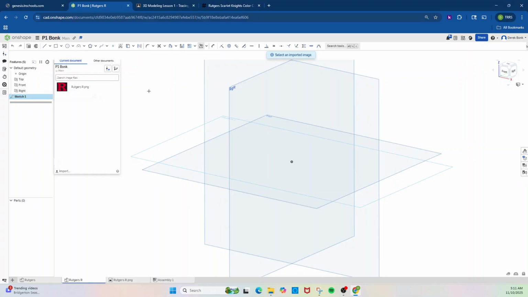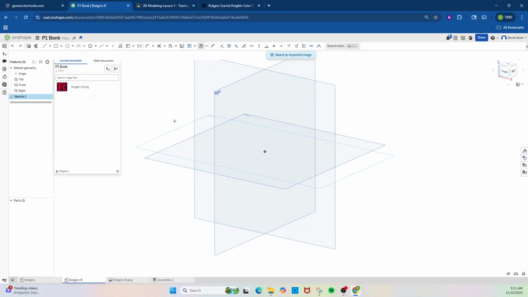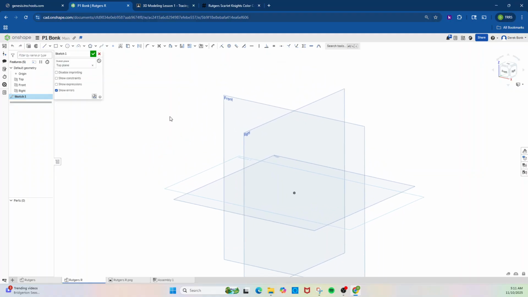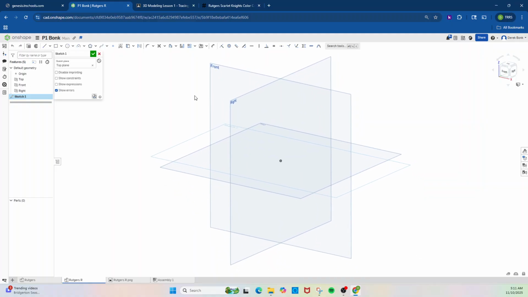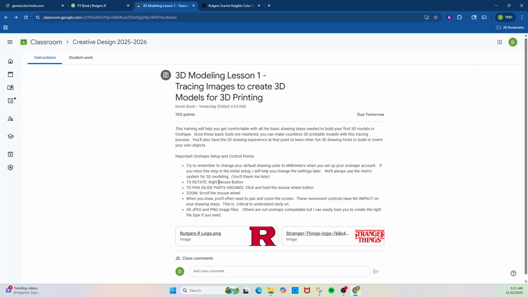I'm going to hit escape. I just want to show you that and back out of it for a second so I can show you this stuff. There's certain picture types. Any PNG file or JPEG file will work. If down the road you need a converted image, or you can't find the right picture type, if you want to do a certain project, we can make it the right type.